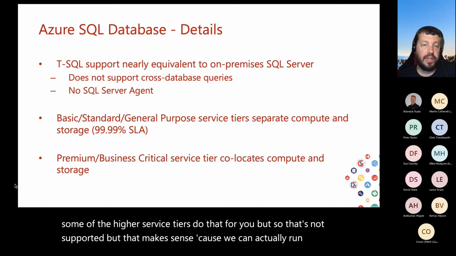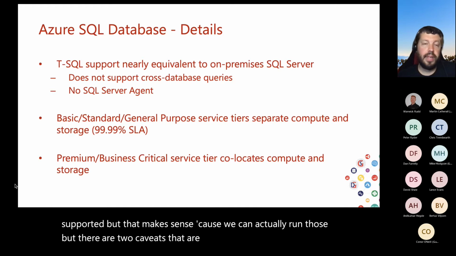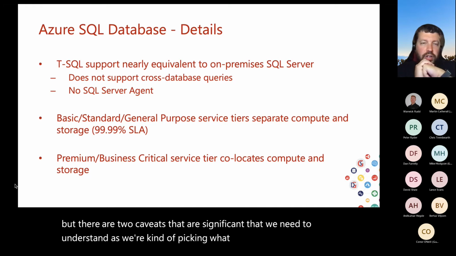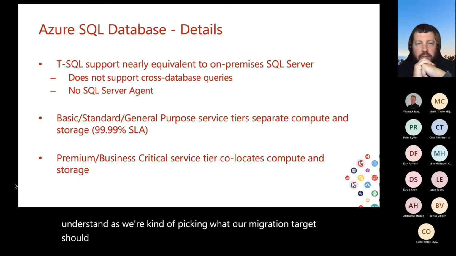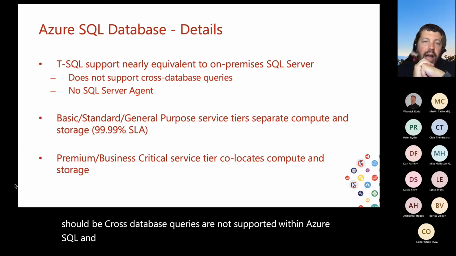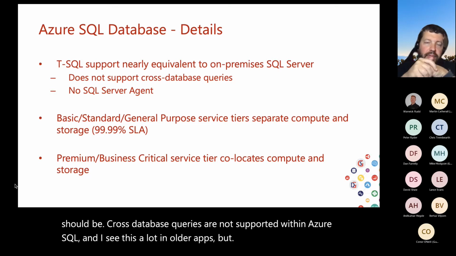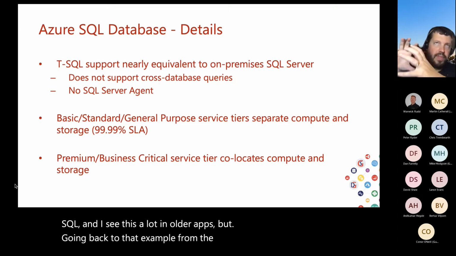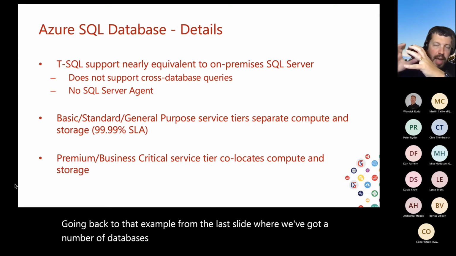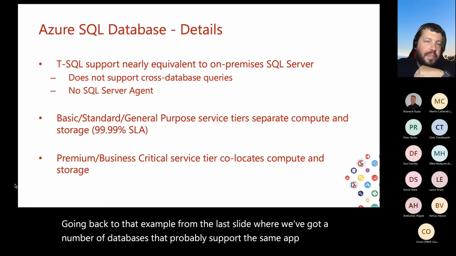But there are two caveats that are significant that we need to understand as we're picking what our migration target should be. Cross database queries are not supported within Azure SQL. And I see this a lot in older apps, but going back to that example from the last slide where we've got a number of databases that probably support the same app, or group of apps.